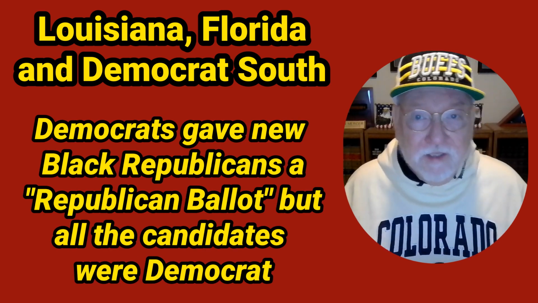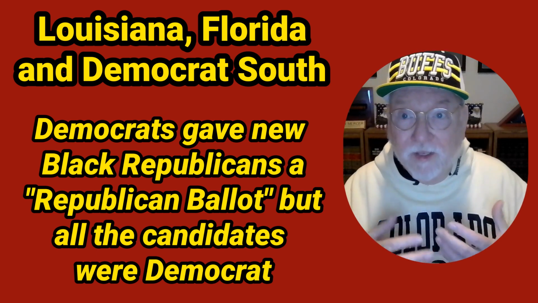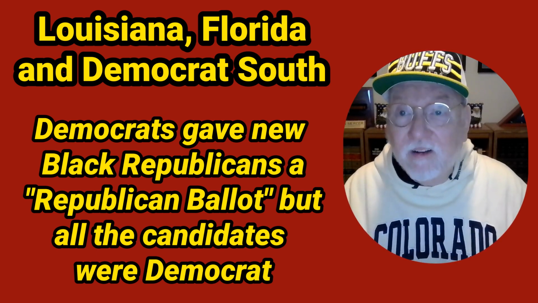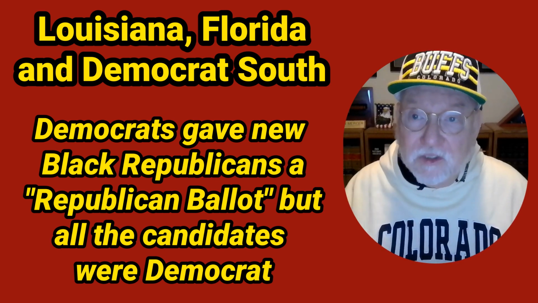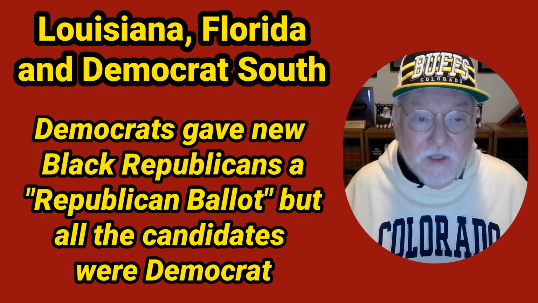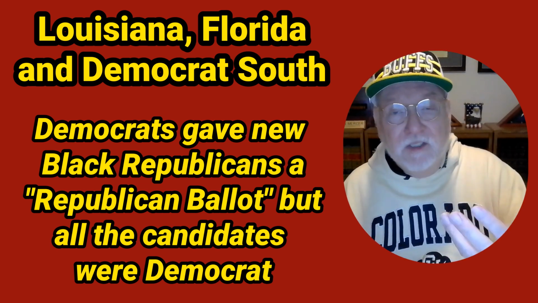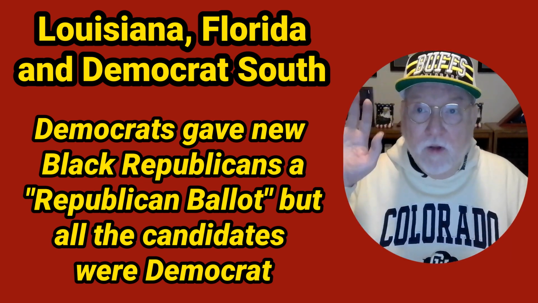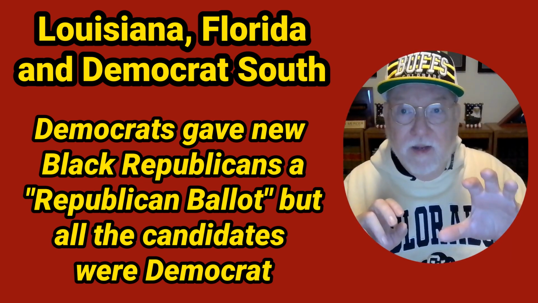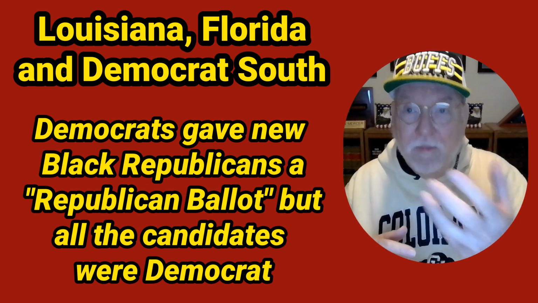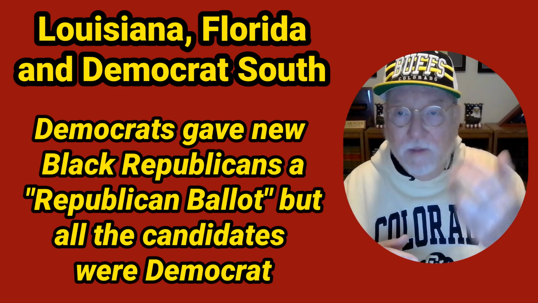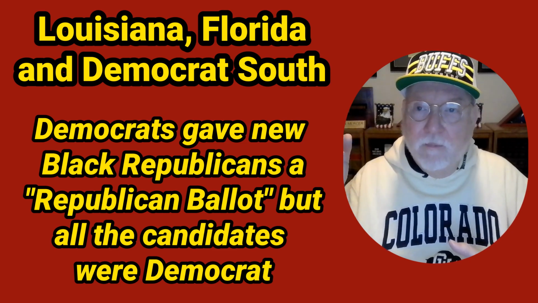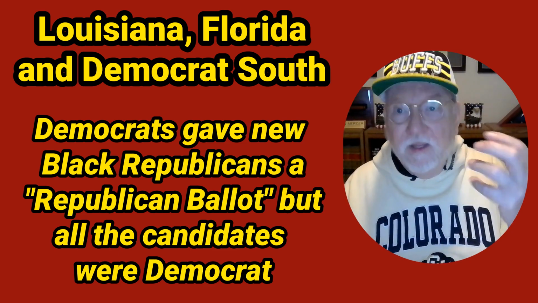And also took advantage of the fact that many of the new black voters were illiterate, could not read and write. Remember in the Old South, the Democrats made it illegal to teach your slaves how to read and write. So they had ballots, and the ballots usually had a symbol. At least you know you're given a ballot by party. You walked in, I want a Republican ballot. I want a Democrat ballot. Isn't like it is today. You want a ballot by that sheet, made it clear you're voting by that party. And they had the symbols that you knew was Republican, Democrat. Like today we have the donkey and the elephant.